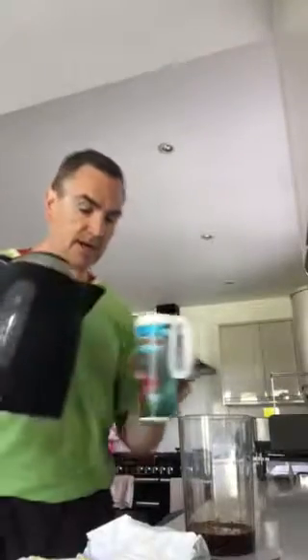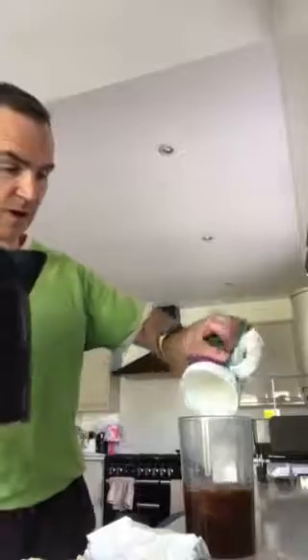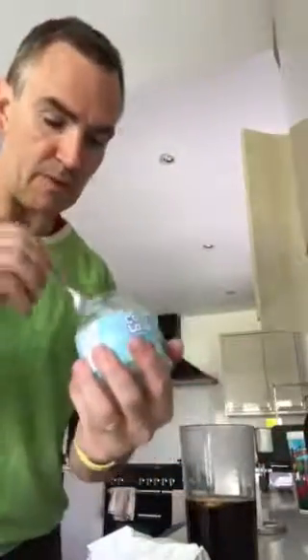Okay, what have I got here? Kerrygold butter, unsalted — you can have salted, makes no difference. Butter is good for us. Pop the butter in there. I'm just gonna fill up this little Disney beaker with some boiling water, pour it over the top. This is a bulletproof coffee made with coconut oil. Coconut oil that I bought from Lidl's, about two pound fifty. Lovely heaped spoonful of coconut oil. Don't be sparing — don't count calories. Our bodies are not bank accounts, our bodies are science labs. Remember that.